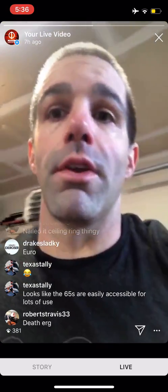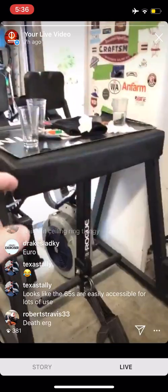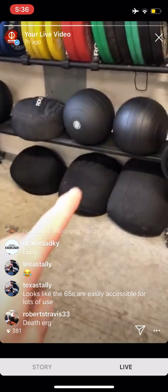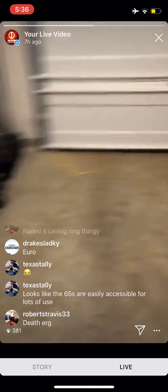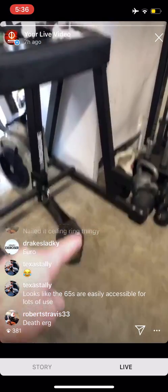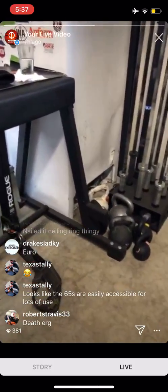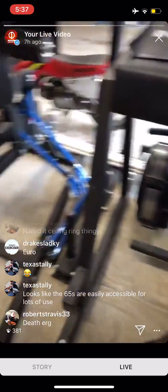I will also say what I do use this thing for is it's a great height. I will take the 200-pound bag and just go from ground, pick it up, load it on the table, flop it down, pick it up, load it on the table, put it down. So that works well for that.